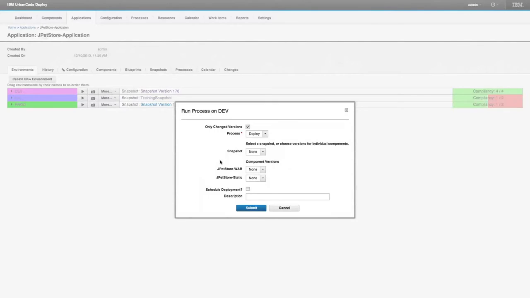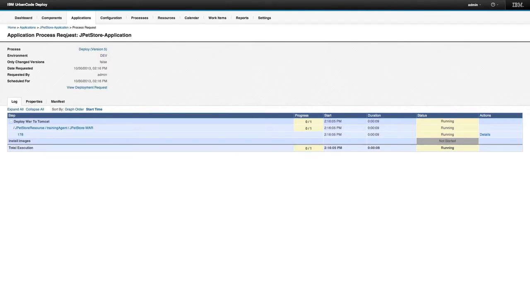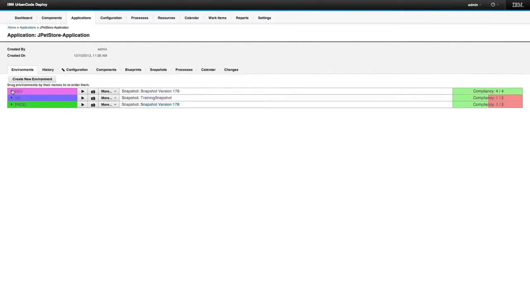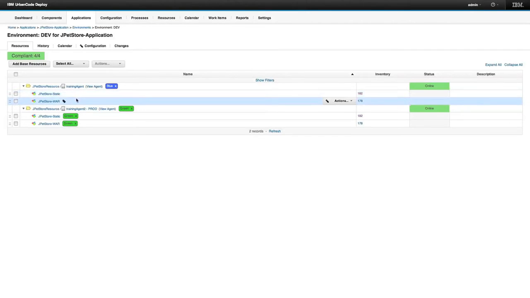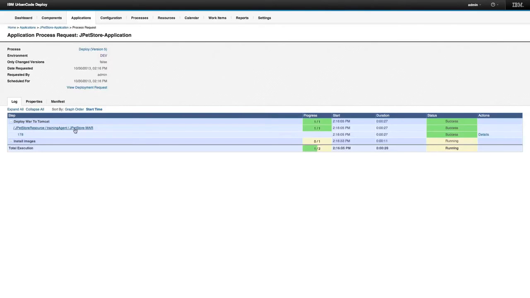Actually, let's see what happens to children of tagged resources that are not themselves tagged. As long as you have a top-level resource tagged or an agent-level resource tagged, children of that resource do not need to be tagged. Notice I have this base resource tagged blue, but I do not have the children resources that represent the components tagged. However, in the deployment, we'll notice that it is, in fact, running on that child.